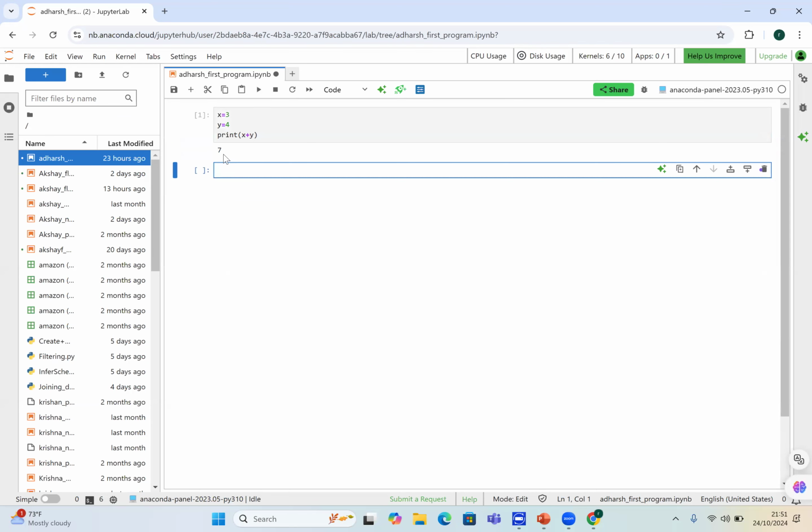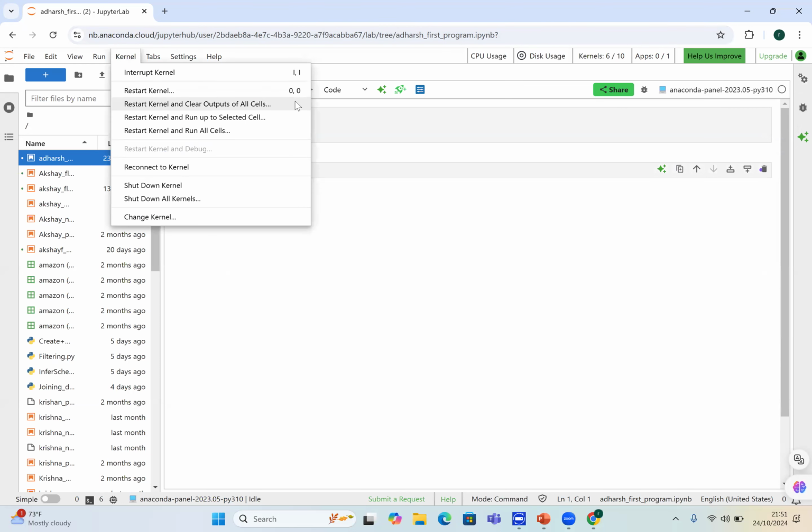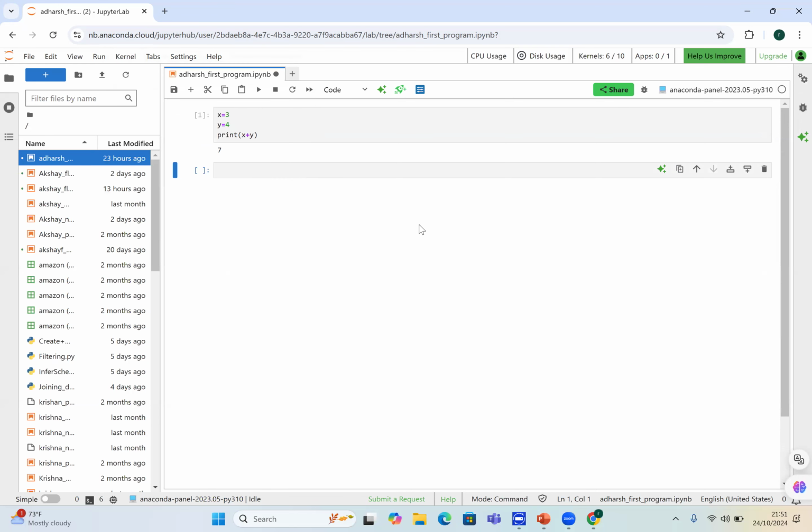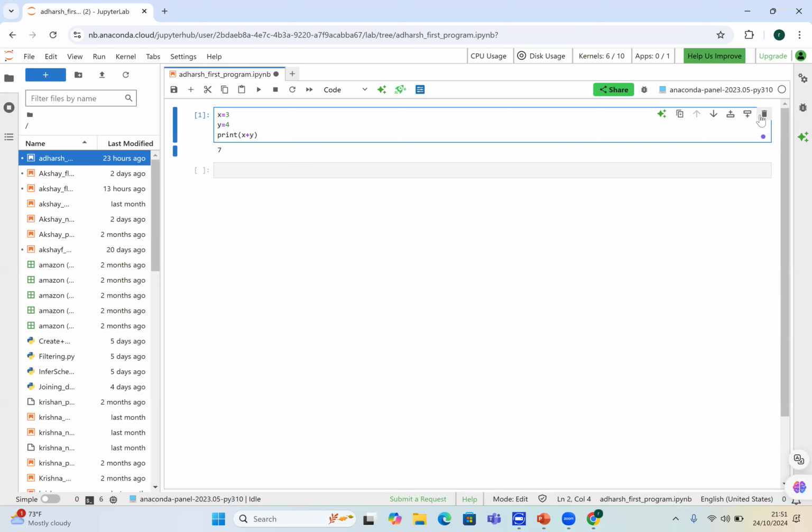Now it's working fine. Now your kernel is active. Suppose it won't work sometime, then you should restart your kernel. Don't be scared. If you restart the kernel, the session gets stopped. Fine, now you are live basically.